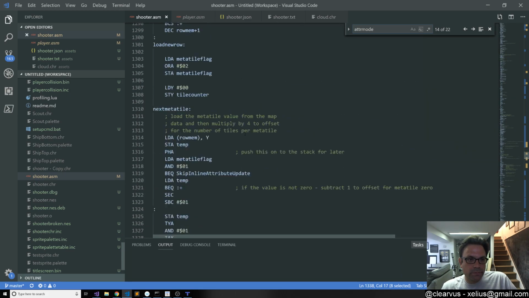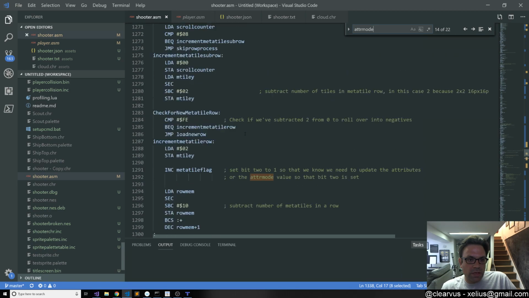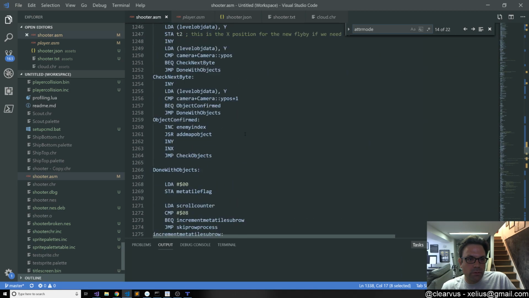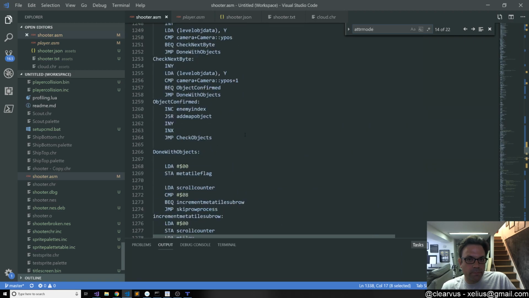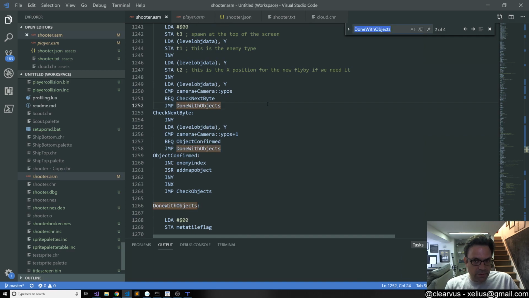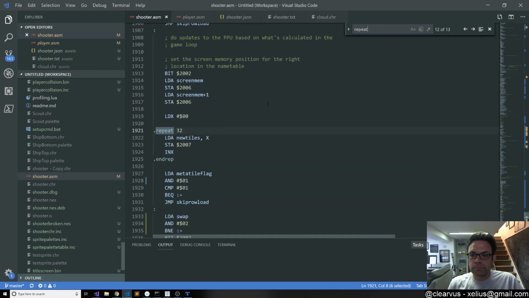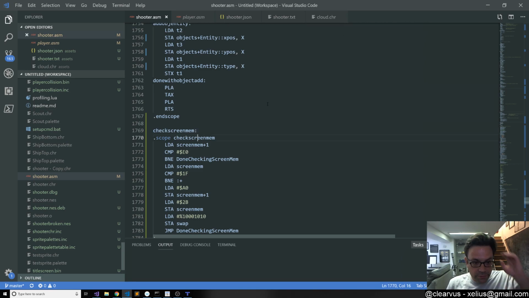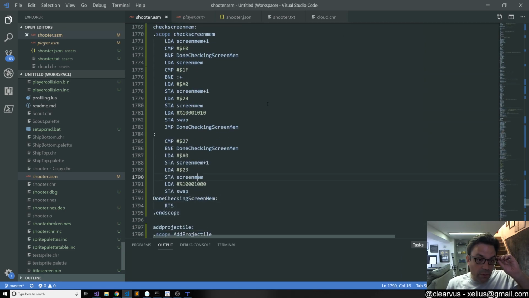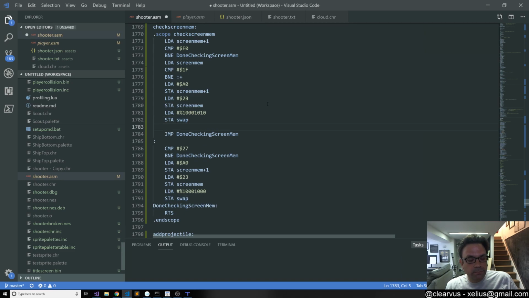This is, yes, this is all for the regular map stuff. Okay, so in that same check screen mem, we should be able to do the same thing, which is we force the attribute mode to be the correct one for that weird half attribute portion.